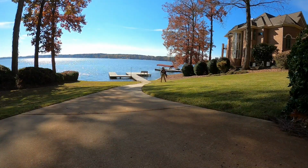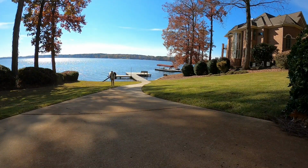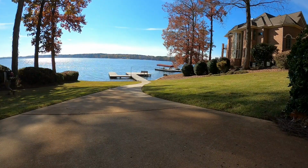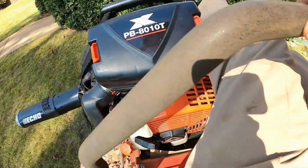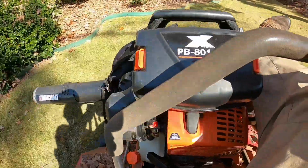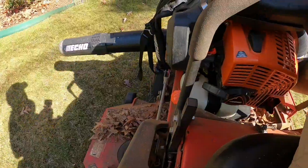This grass was growing some as well, so I kind of wanted to mulch the leaves on the grass and then clean them off, because that way I could kind of cut the yard too. And yeah, doing a little side leg, little tricksies here. It's just a long hill back up to the truck, so I do this to carry the 8010.